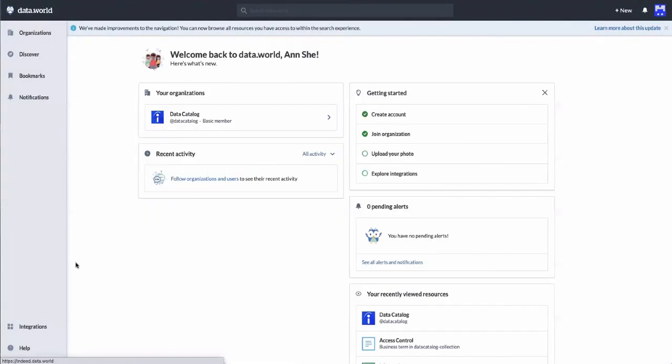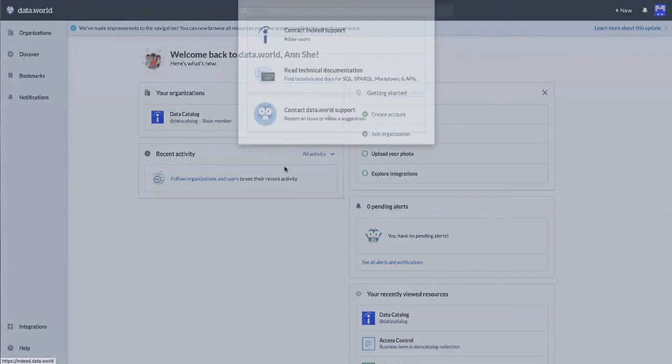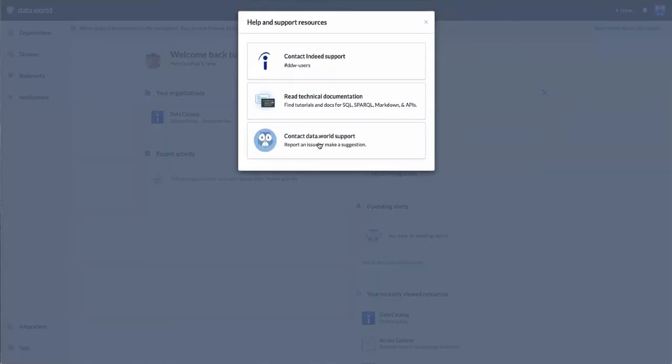One of the reasons for Indeed choosing Data.world as the foundation of our data catalog is its ability to be extended, scalable graph database backend, and flexible APIs. If your use case has API requirements, please reach out to the Data.world users Slack channel for support. And finally, you'll notice a contact Data.world link, which can be used to report platform issues or bugs directly to Data.world.